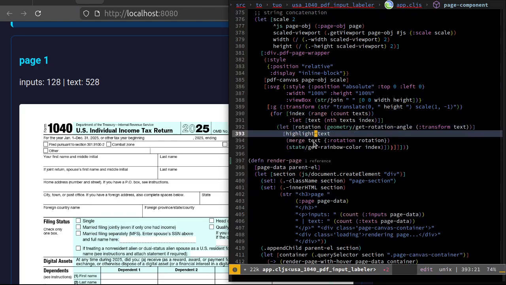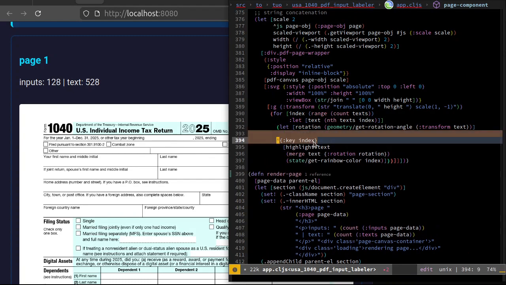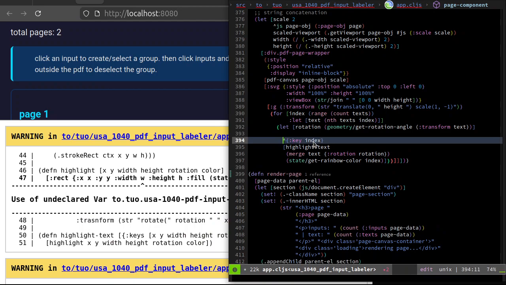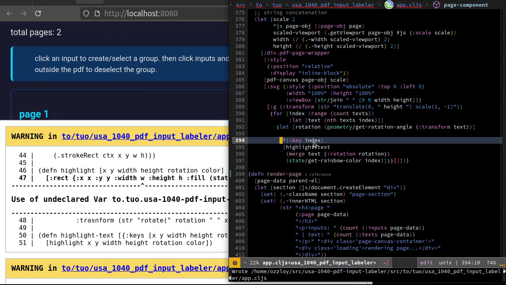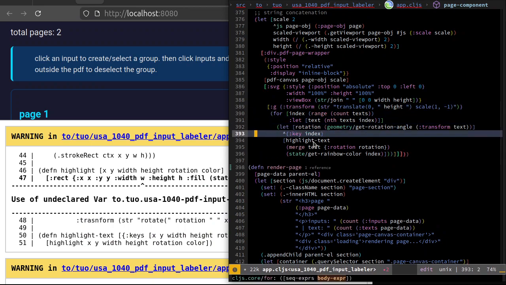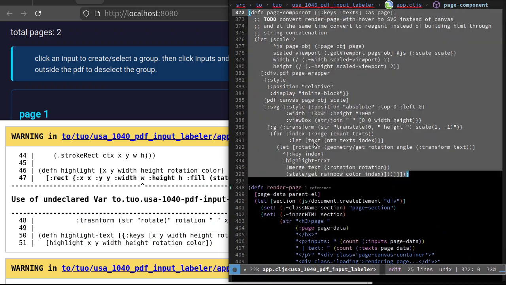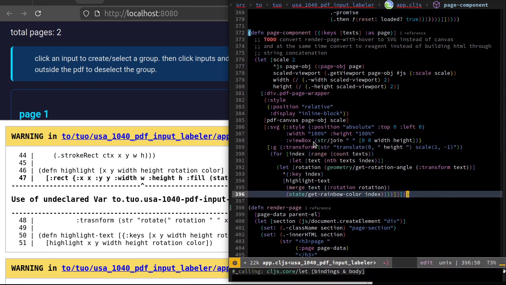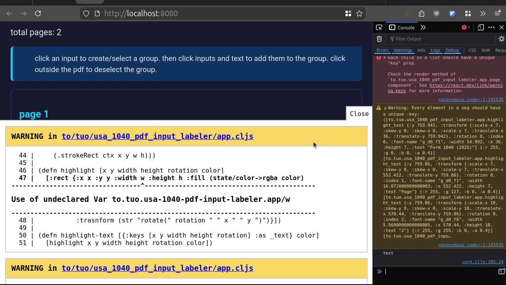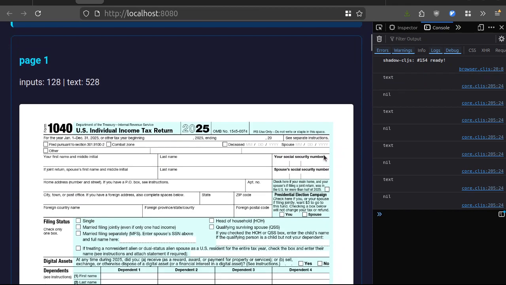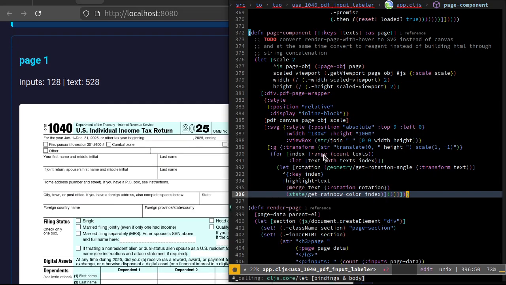Oh. Okay. I feel like something isn't indenting correctly or something. Okay. That seems to be right now. Let's try refreshing. Did I do that wrong?